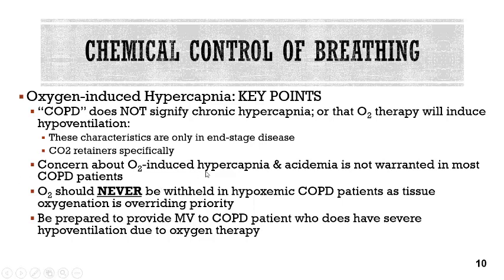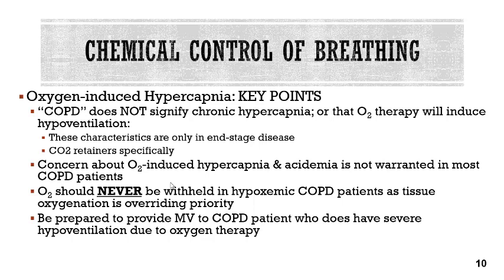Most of the time, oxygen-induced hypercapnia or acidemia is not really warranted in most COPD patients. This is a very specific population that we're talking about. You should never withhold oxygen from a hypoxemic COPD patient, no matter what, ever. If somebody comes in, whether they're a retainer or not, and they are not saturating well, you're always going to give them oxygen. You're always going to fix that first.